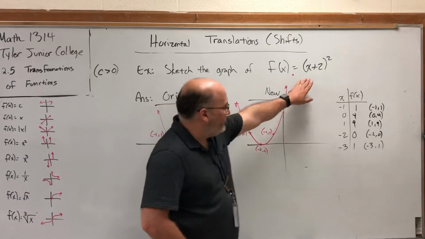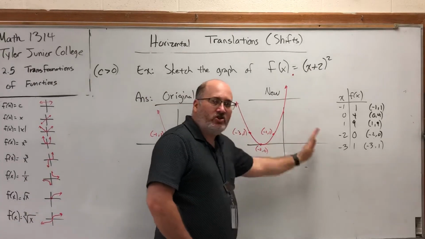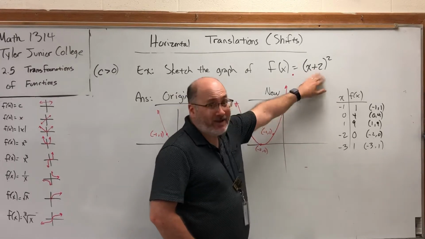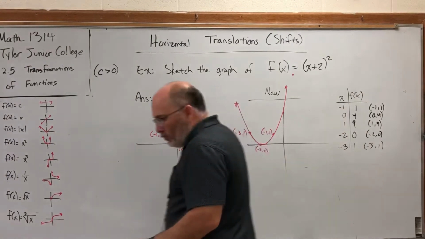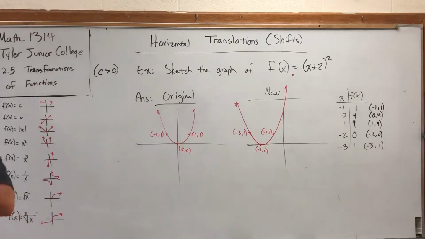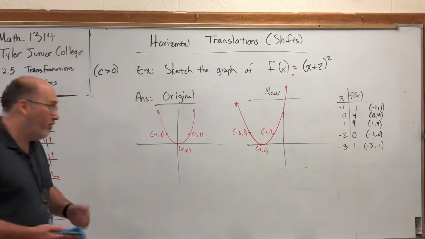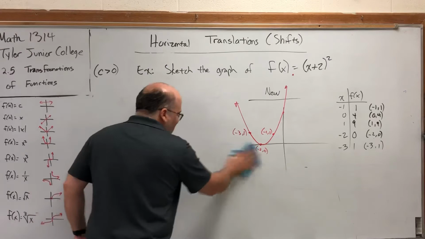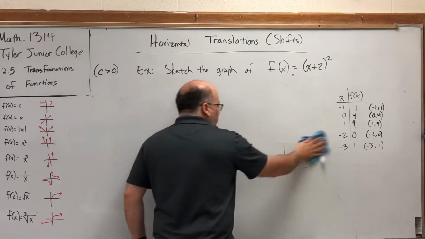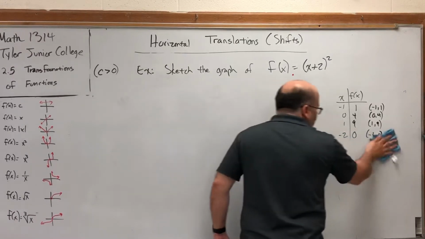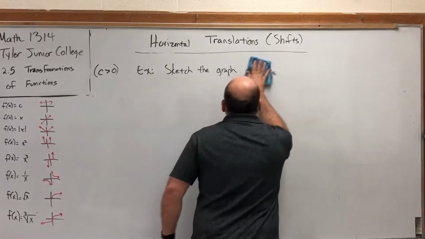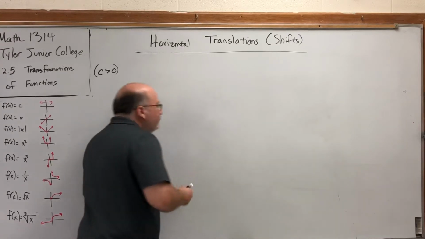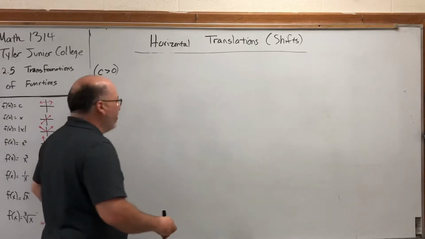If you subtracted a number from the x, it would invoke a translation to the right. So to get a parabola that moves to the right, this would have to be a -2, not a +2. Unfortunately, that's counterintuitive as opposed to the vertical translations, which are fairly intuitive. Add goes up, minus goes down. But with the horizontal translations, you add or subtract to the x and you get the opposite of what you would expect. So, here's the summary for horizontal translations.